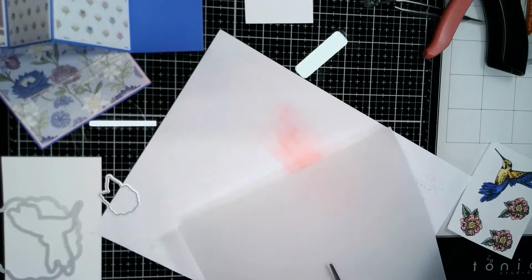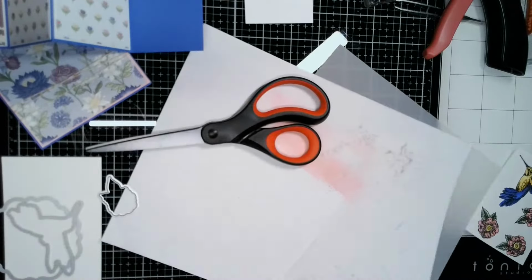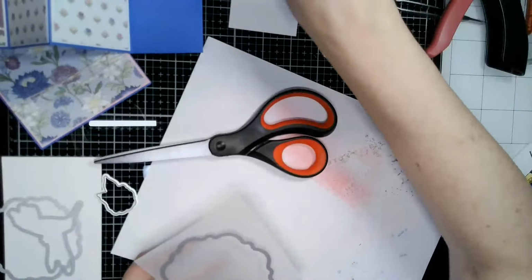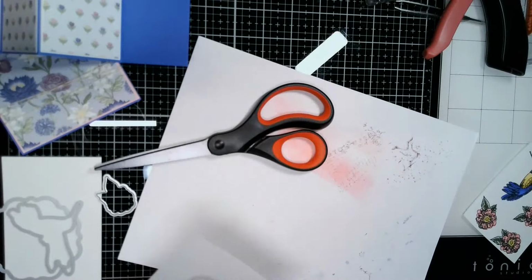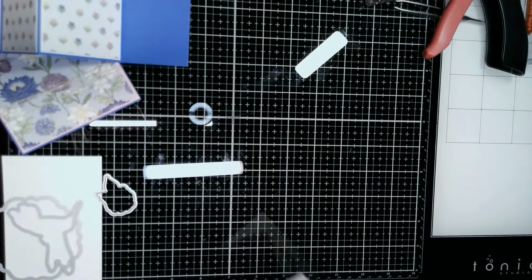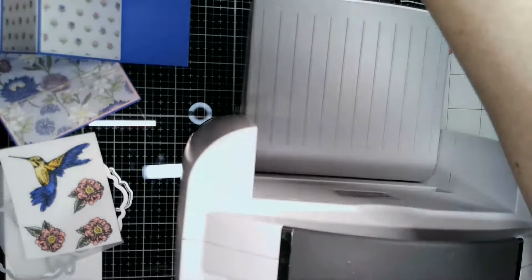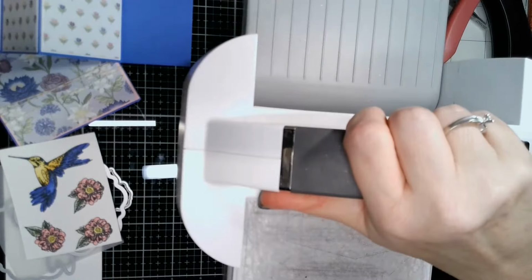So like I said, if you actually do like Stampin' Up!'s vellum, you might want to grab some while you still can, because I think once it's gone, it's gone, because they did not put it in the new catalog, and it might become an online exclusive. I don't know for sure, but people are over here with their fingers crossed, obviously. I don't blame them. Because if you've grown to love something... I have found another one that I actually love even more, so I've been using it for years. There we go.